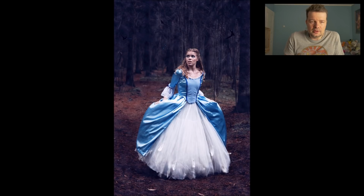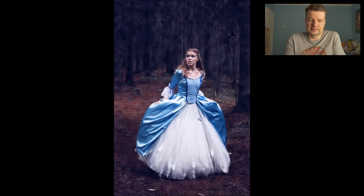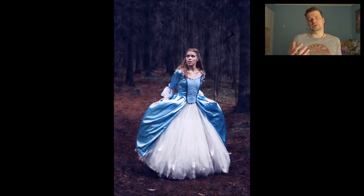Some Alice in Wonderland thing. I noticed later on that there are some birds flying there and some glowing things. She seems to be worried, but I think that's the whole thing, kind of a dark forest. But in a way, retouching wise, if you want to show these birds, maybe they should be, because they look kind of out of shape. So try to come up with a style of retouching that, if you put this kind of thing in, they should have a meaning, and you could see them better.